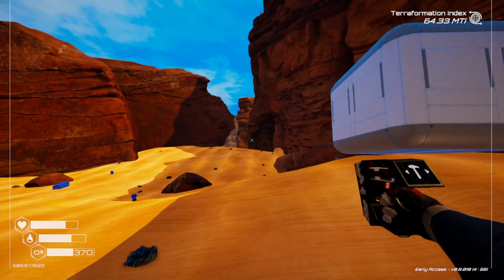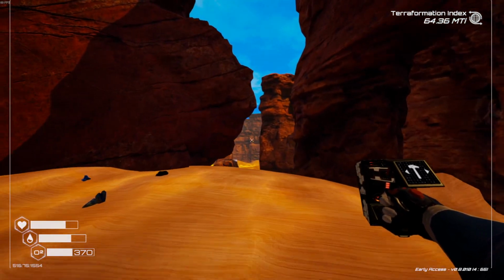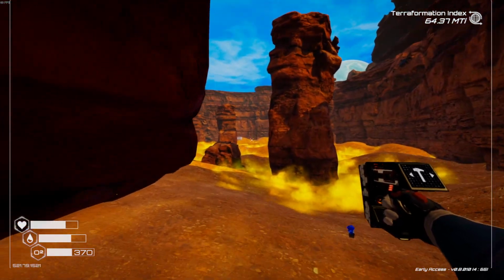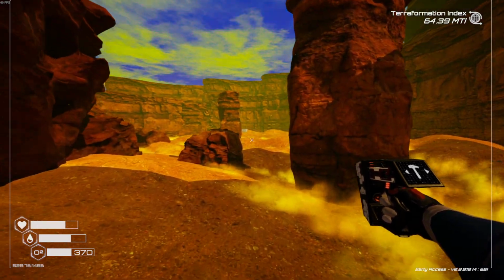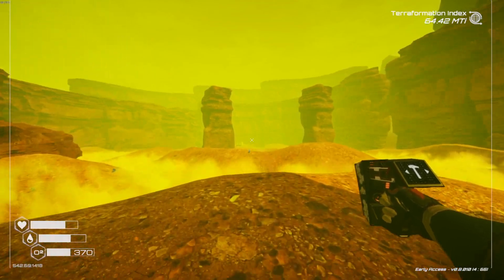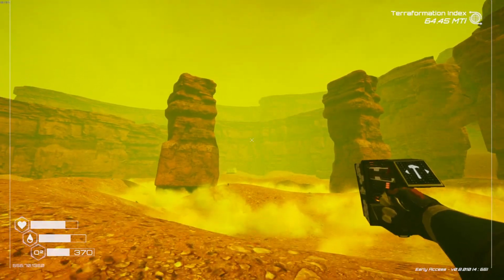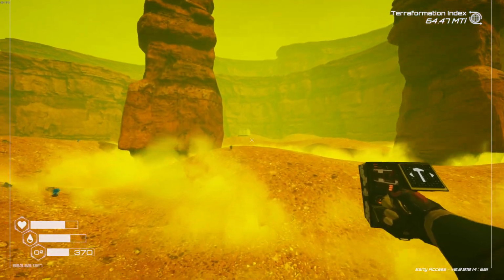So I picked up bioplastic on my way there and back. I found another blue crate. Picked up some bioplastic out of that. Made some more algae generators. I did still have some bioplastic back at the base, and I was glad to not have to use that.